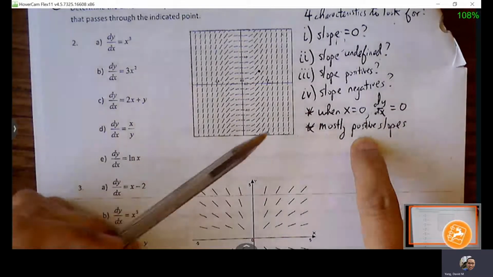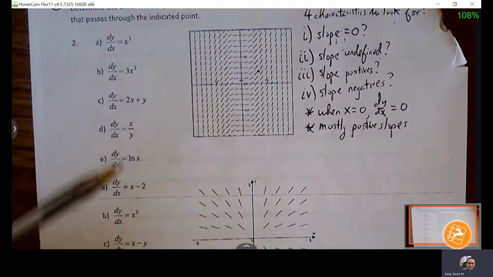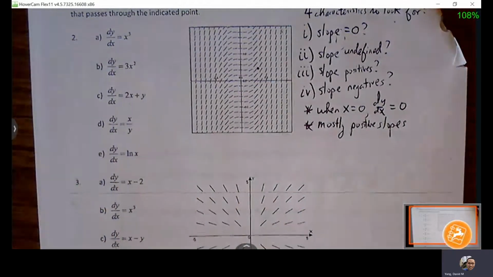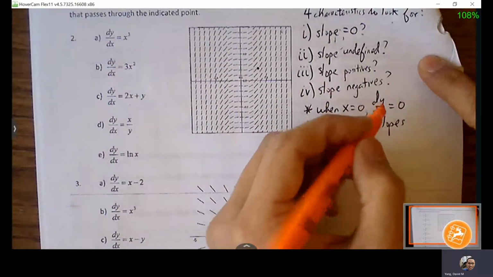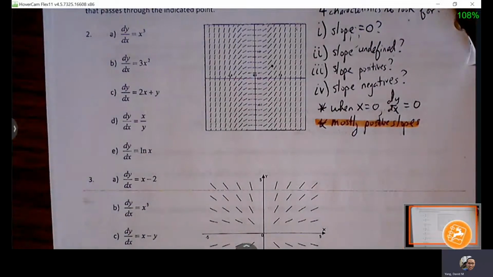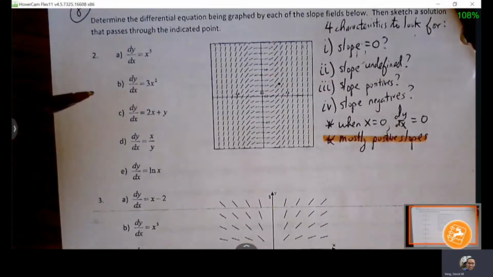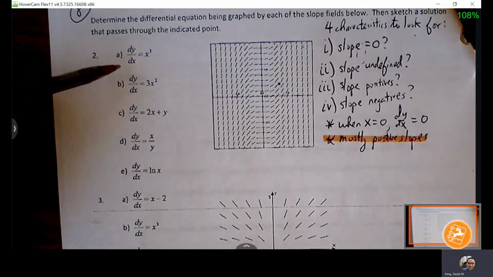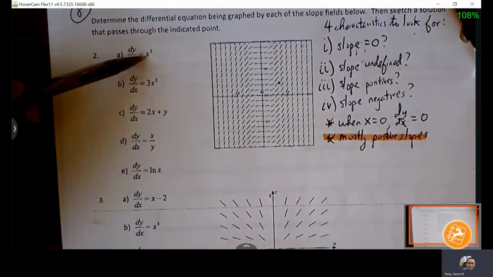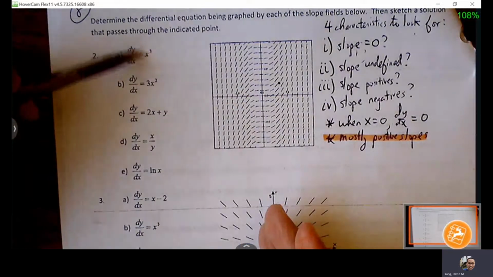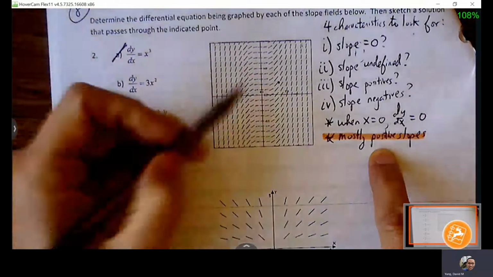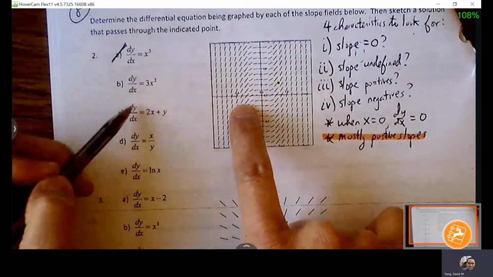What that means is if I can even see or imagine a negative value coming out of my derivative, I can eliminate it. So I'm going to start here because I think this will help me eliminate a lot of wrong choices. I'm going to go down each of the choices and you can tell me, do we keep or eliminate? dy/dx equals x cubed. Eliminate, right? You can imagine x cubed can easily be negative. If I give it negative 2 or negative 1, it's obviously negative, but we don't see any negatives here. So this doesn't match what we see in front of us.